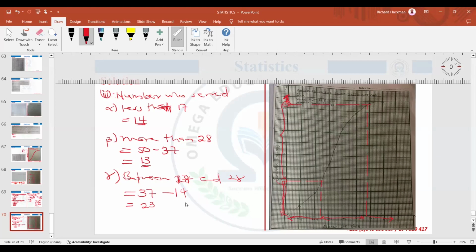And we said less than is the same as what? At most. And more than is the same as what? At least. So if you don't see less than and you see at most, if you don't see more than and you see at least, you use the same concept. Points well made.